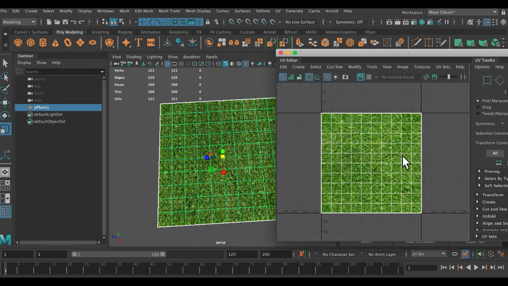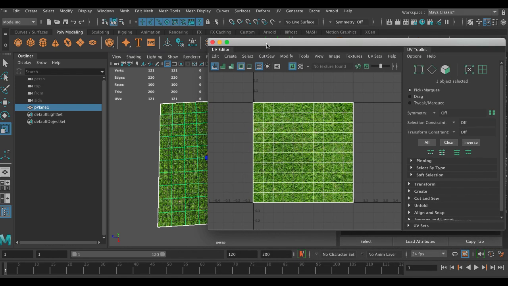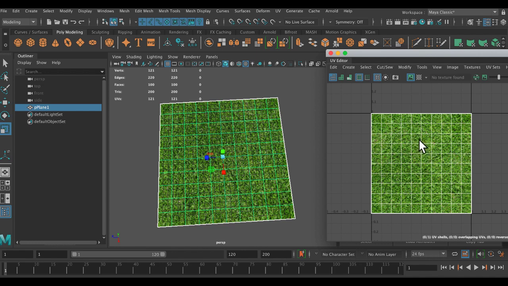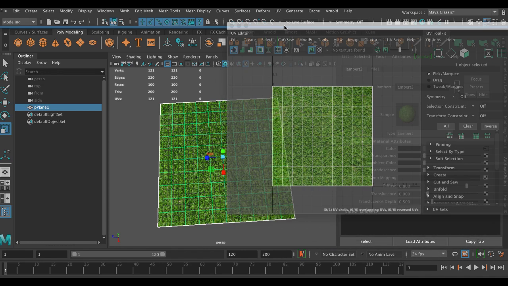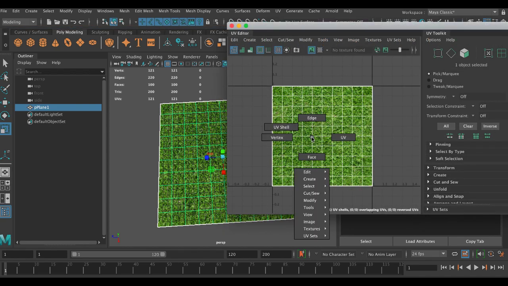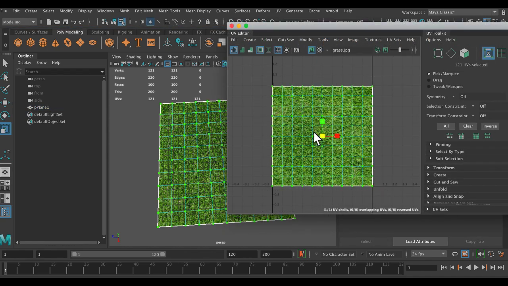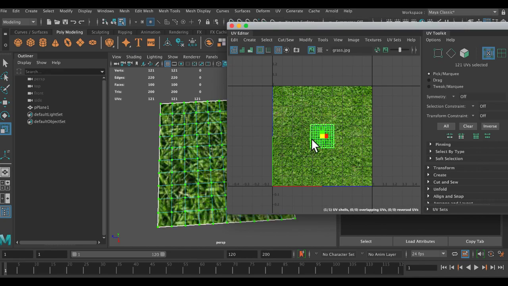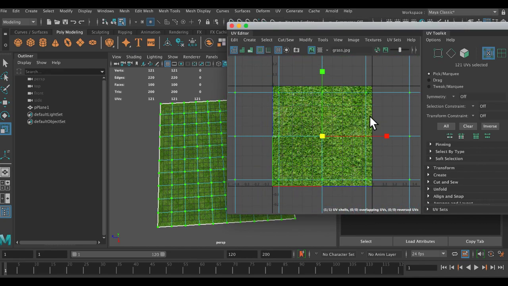To show my point, there's this editor here that we can use when you're getting more involved with your textures. But what we can do is actually scale these.